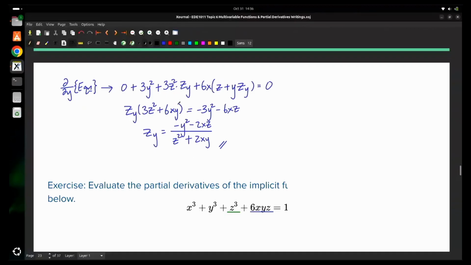Then differentiate z cubed with respect to y. Same thing. You have to differentiate z cubed with respect to z first. Then after that, your chain rule. Del z, del y. Z sub y. So once again, don't write z prime. Because z prime, I don't know prime with respect to what. So then the last term. So you can see the constant is what? 6x. 6x factorize out.